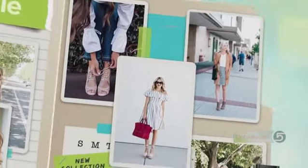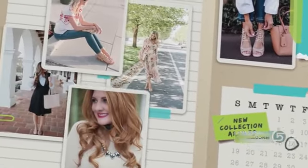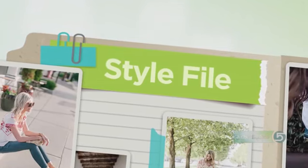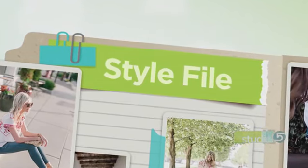Rather than stressing over, here it comes, foundation, blush, lipsticks, eyeshadows, and so on, not to mention deciding which brush to use with which product, women are turning to makeup sticks, which often are multi-purpose and easier to apply. Studio 5 style and beauty contributor Megan Moore is a fan, and she's here to show us how she uses some of these makeup sticks new to the beauty world.